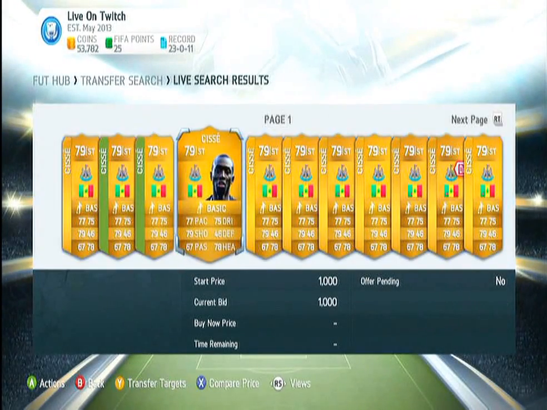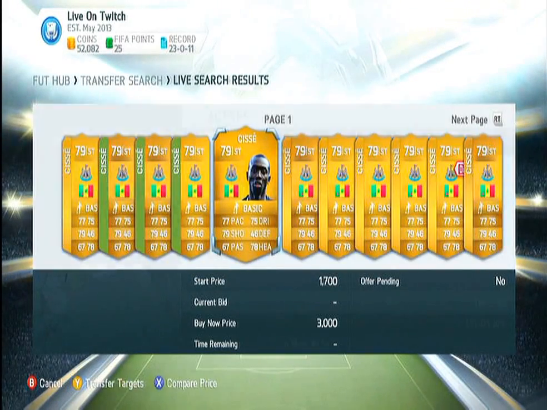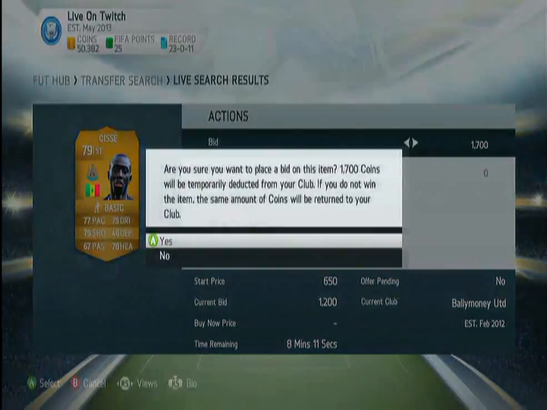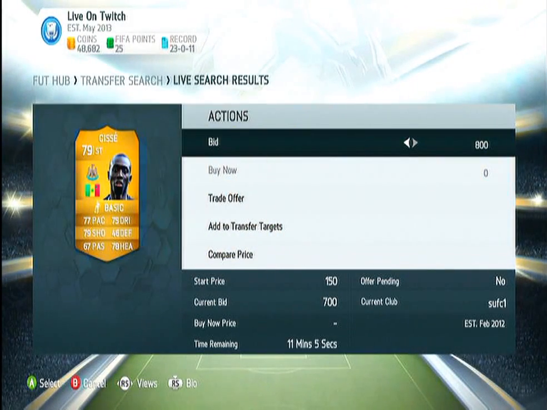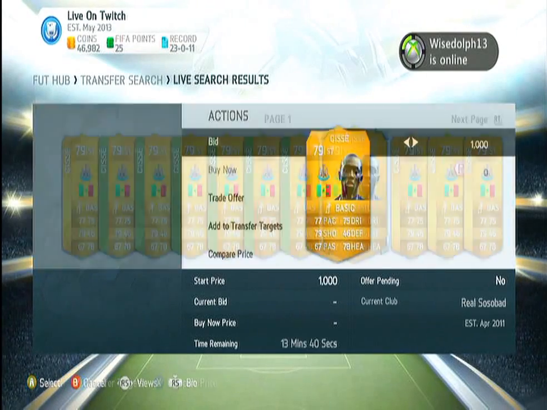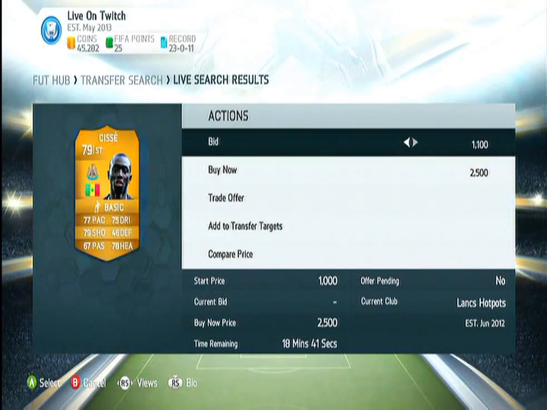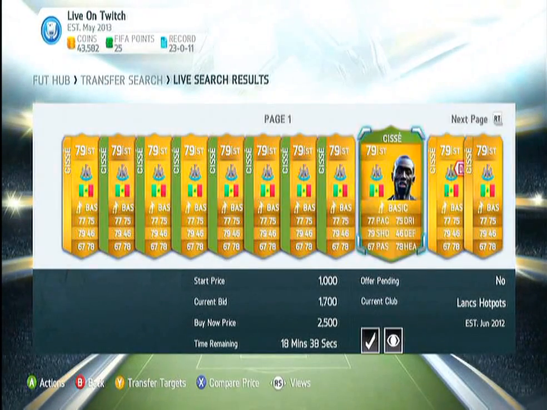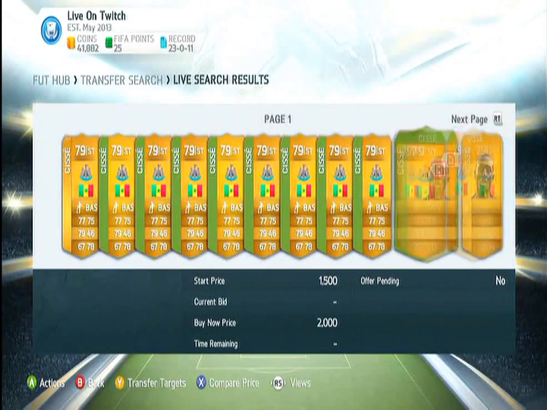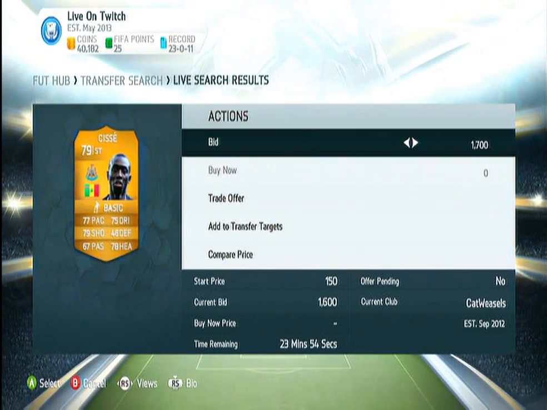As I'm doing now. I'll be left with no coins at the end of this, but hopefully I should make 5 to 10 grand in about half an hour. So you can make about 50 grand a day doing this technique. It's probably the best technique: just buy low and sell high. I'm not just going to do it with Pape Cisse, I'm going to do it with multiple players, but I'm just better doing it with Cisse. Right, I'm just going to bid till half an hour.